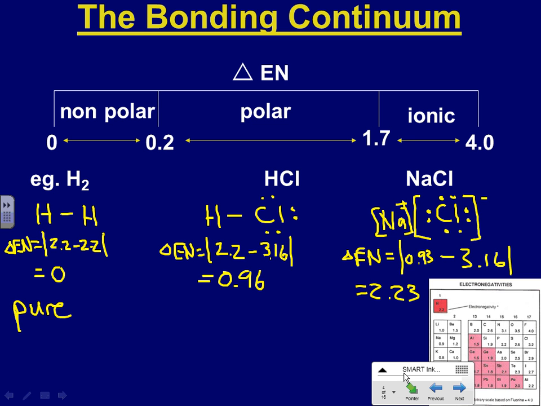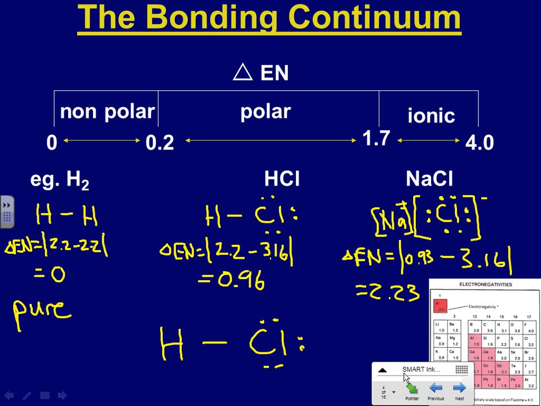What I want to do now is I want to come back and address the HCl. I'm going to draw another picture of the HCl. You can draw it below yours as well. Make it a little larger. HCl. I want to talk a little bit about why we call this a polar bond and how we indicate on the picture that it's polar.